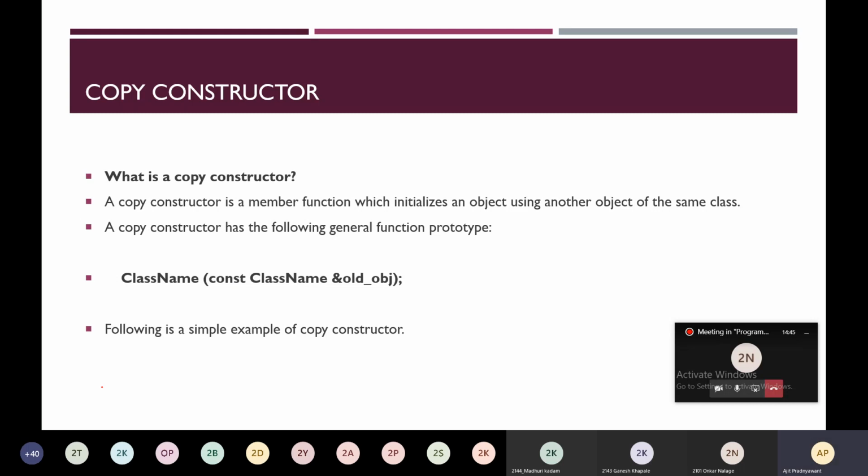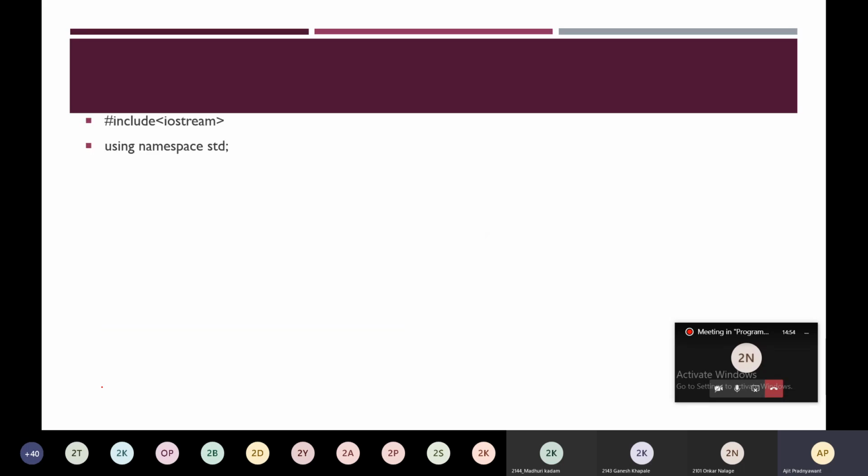So this is the example of the copy constructor. We are going to learn it with the help of an example. This is a simple code wherein we have one class, the name of the class is Point, which consists of two private members x and y.